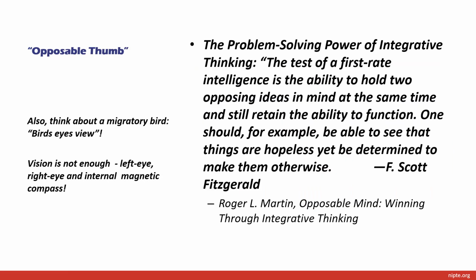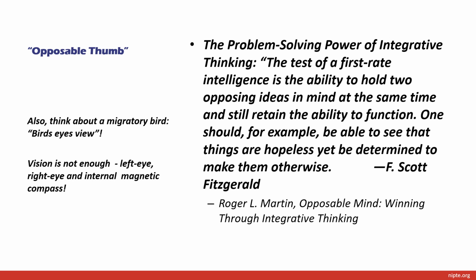To help you do that, let me remind you of the importance of our opposable thumb. If you hold out your hand and look at the tips of your digits, fingers, your thumb is special. Thumb can connect, touch all fingers in a unique way. Without the thumb, we can't grasp things. The opposable thumb is one of the evolutionary reasons for the success of humanity. So think about the opposable thumb in the context of an opposable mind, which I will explain to you a bit more.